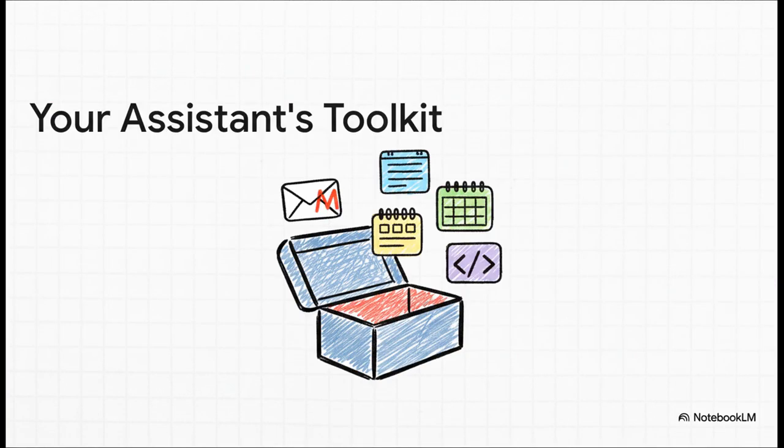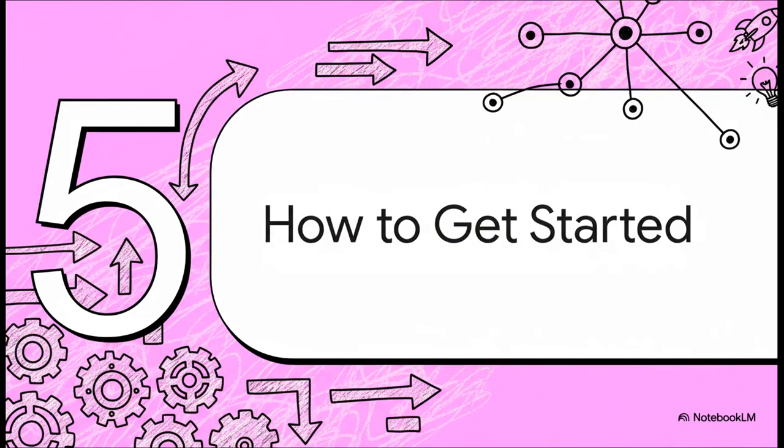And what can this assistant do? Well, pretty much anything you give it a tool for. It can become your personal email screener, your automatic meeting scheduler, your on-demand data analyst. By connecting it to the apps you already use, you're basically building a personal toolkit that's only limited by your imagination. By now, I really hope you're excited to try this for yourself.